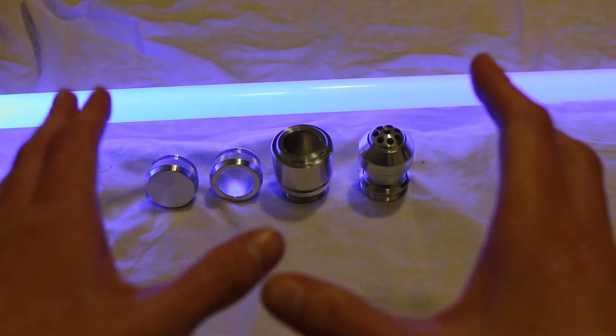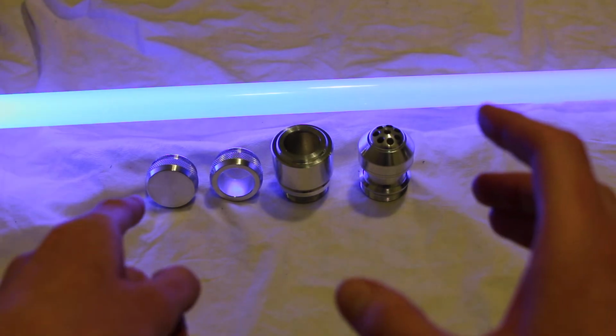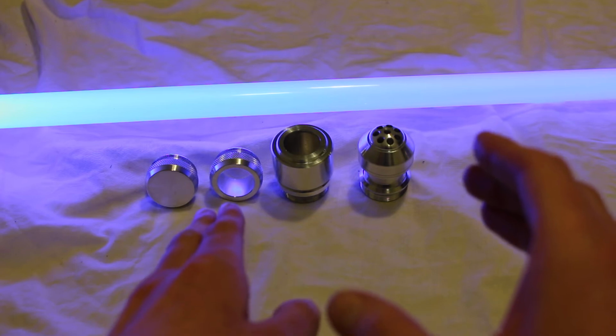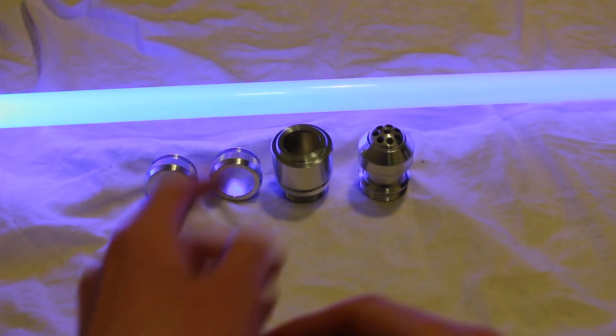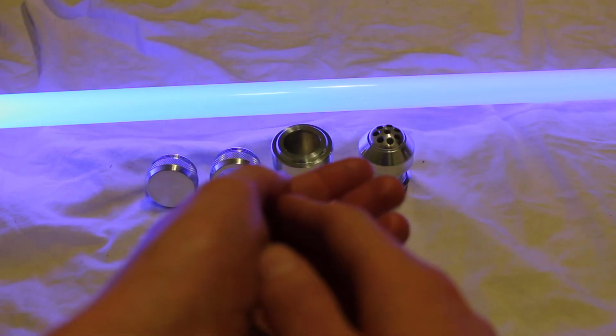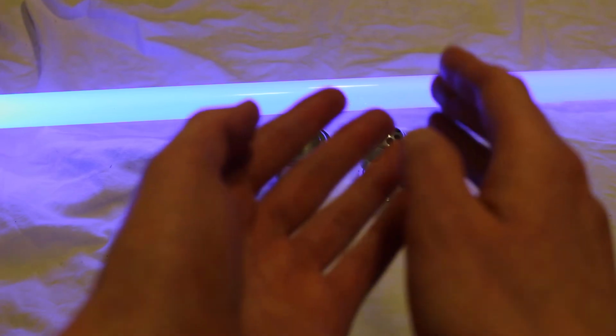Let's take a look at a few different types of lightsaber hilt pommels. So on the far left, we have a solid pommel. This is from Ultrasabers. Next to that is an open pommel or vented pommel. That's also by Ultrasabers. Next to that is a custom saber shop open pommel or vented pommel. And finally on the far right is a pommel with sound holes.